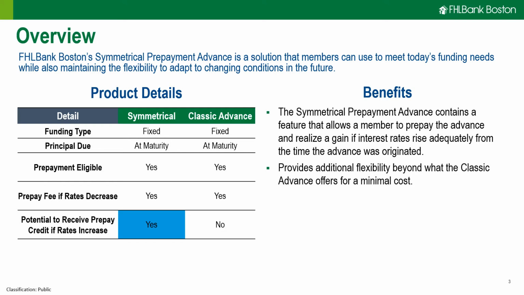And that's going to be super beneficial depending on what your needs are on your balance sheet and what you're trying to do, what you're trying to use funding for. So throughout this presentation we're going to touch on where this can come into play. But the key difference here is that this product provides you flexibility beyond what the classic can provide you in certain rate environments and certain strategies that you're trying to utilize at your institution.